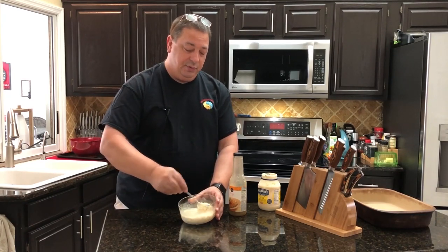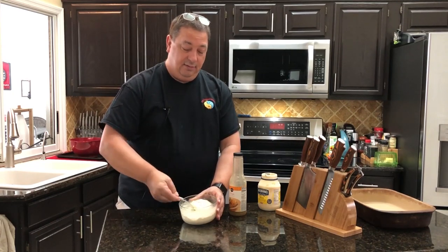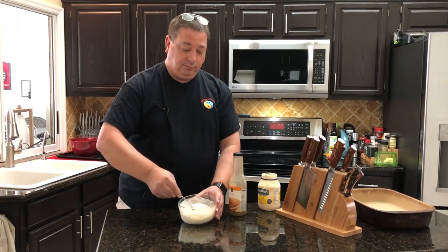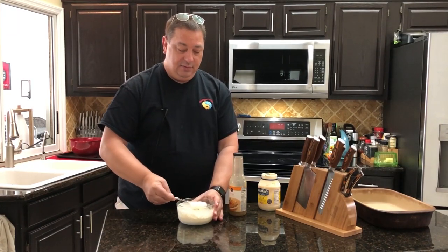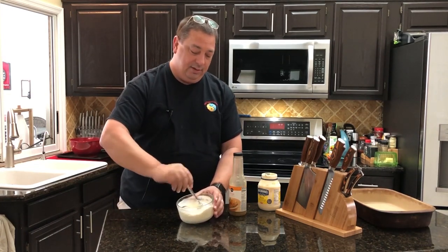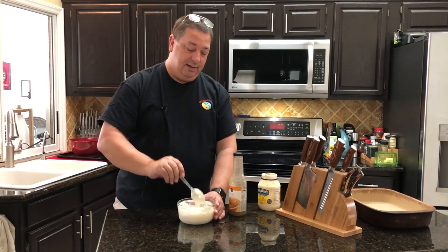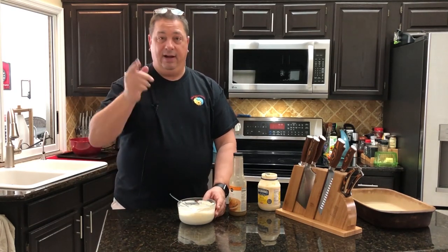And I've already made this once. I tried it myself and it works really well. Very simple, very quick, very keto friendly. And that's it, guys. Just went to the consistency where it would pour just like any other kind of barbecue sauce. Not too thick, not too thin. And we're going to drizzle that on the pork when it's done. All right, I'll be back in a few minutes.